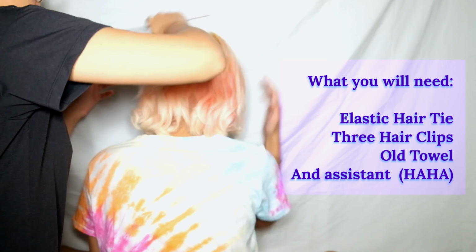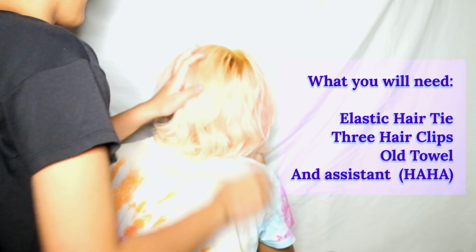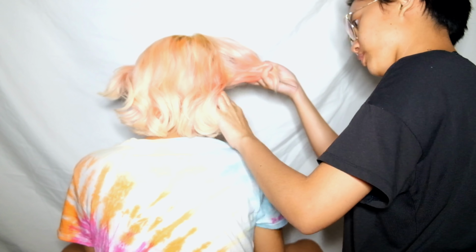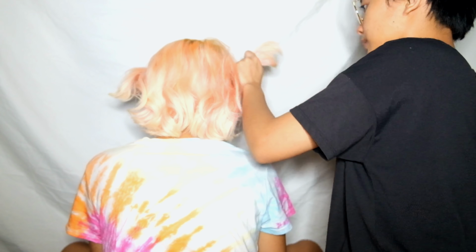Okay, so what you will need here is a lot of elastic hair ties, 3 hair clips. You'll see why you need 3 hair clips, and then an assistant. So if you have a sister or a friend, please do ask them because you really need help for this one.